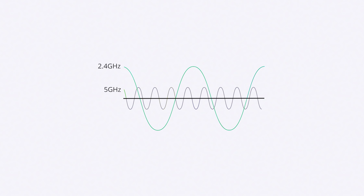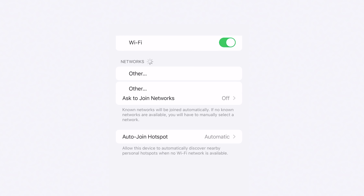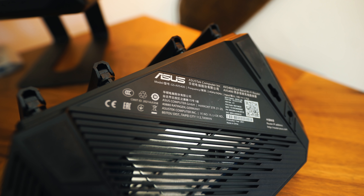All you really need to know is that the 5 GHz network is far superior to the 2.4 GHz network; however, it doesn't travel anywhere near as far. The way ISPs make this easier for end users is they combine both of these networks — the 2.4 and the 5 — into one network. That basically means when you scan for Wi-Fi on your phone, you find your router as one network and that is it. What we want to do is be able to separate these two bands, so you, as the end user, have the option to connect to the 5 GHz directly or the 2.4. You're going to want to locate the sticker on the bottom of the router.